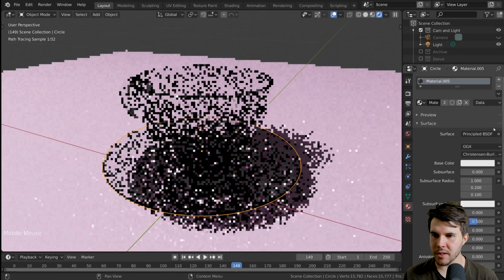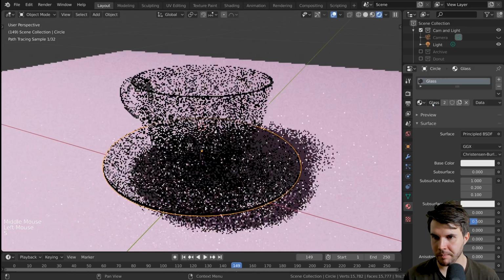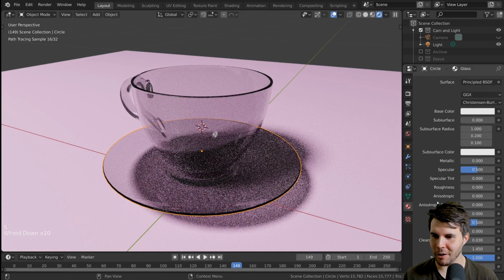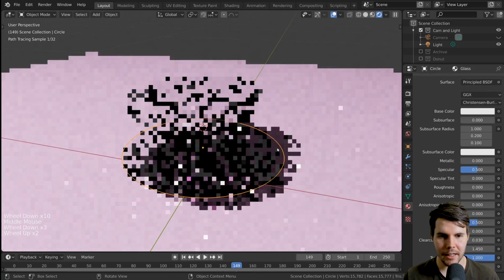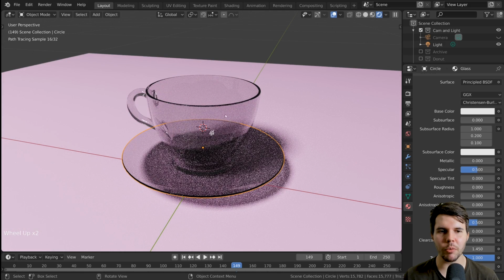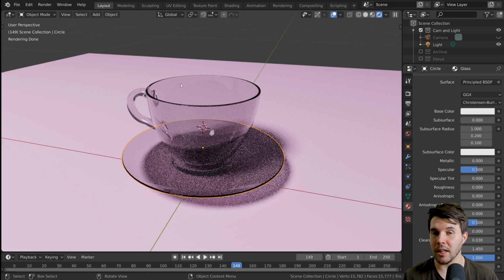Okay, so they've now got the same material, and we might as well just give it a name, call it glass. Very original. And it looks good, but you'll notice one little problem, and that is that if you look at the plane in the background, the brightness of that plane, when it passes through the glass, it's a little bit dim. Like it's almost like there's some darkness being applied to it.